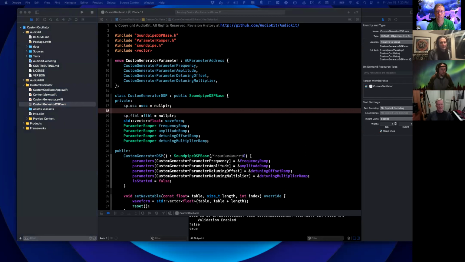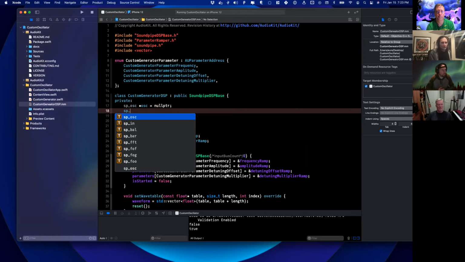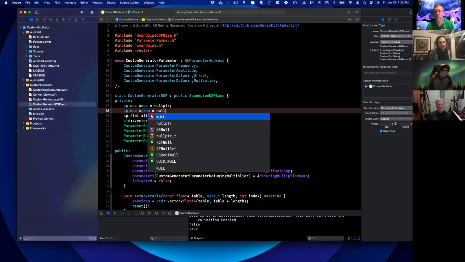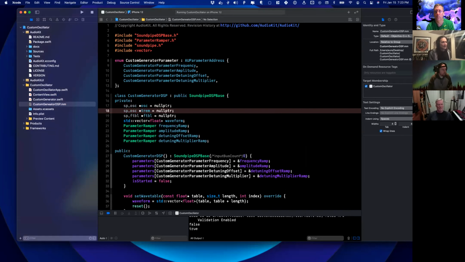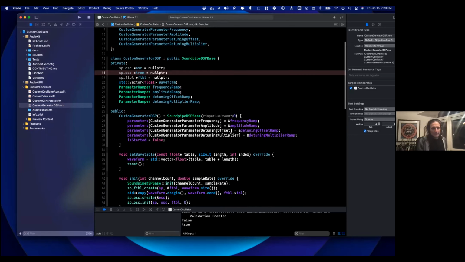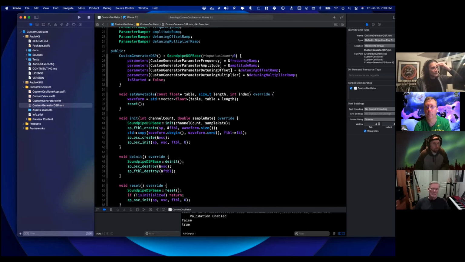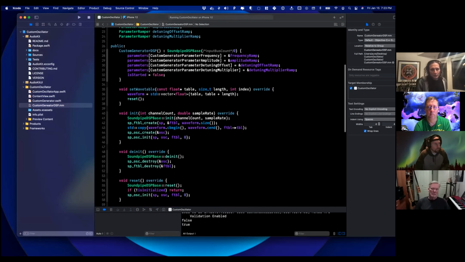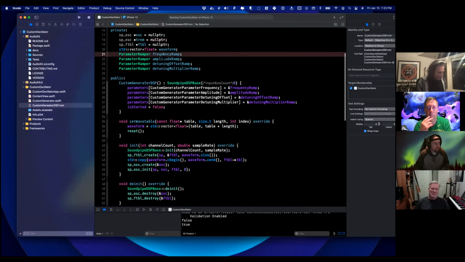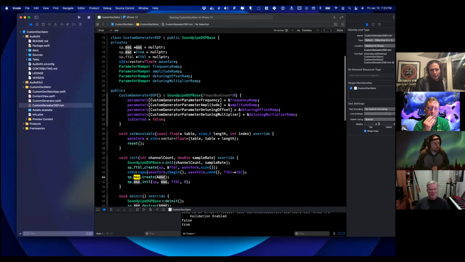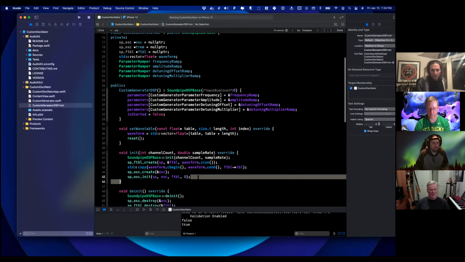We can make another oscillator here that is our tremolo, say. And let's see, we can look for OSC. And so in our creation, we'll also want to do the same thing for our tremolo.